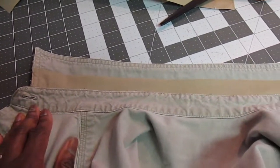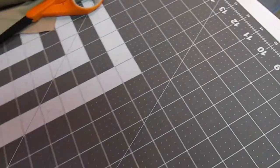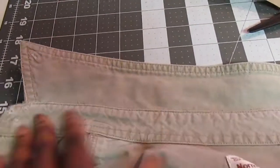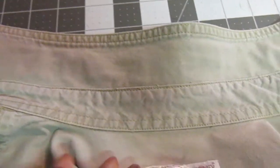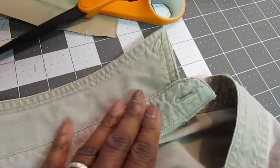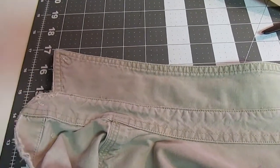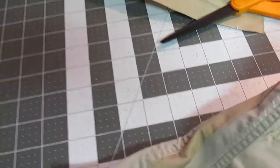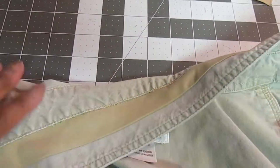The new collar is attached. This is the underside of the shirt now, and this is now the inside collar where the tag is. This is the inside of the shirt now. So all I did was take it off, flip it. I added this piece on to cover up where it was really badly frayed. And so now there is this collar.